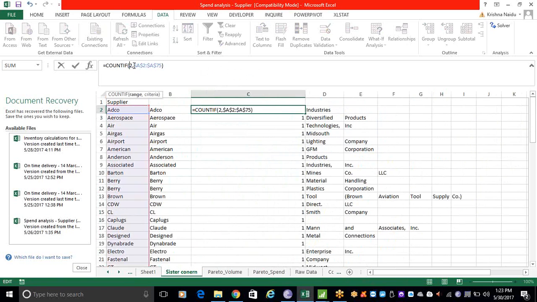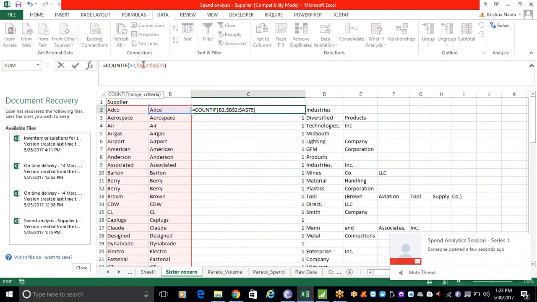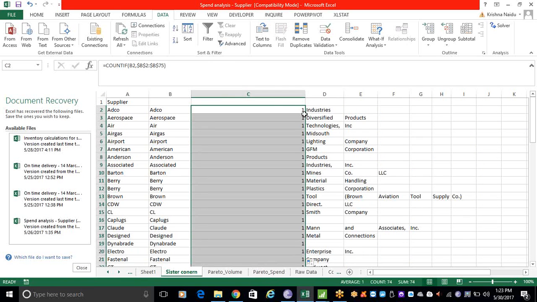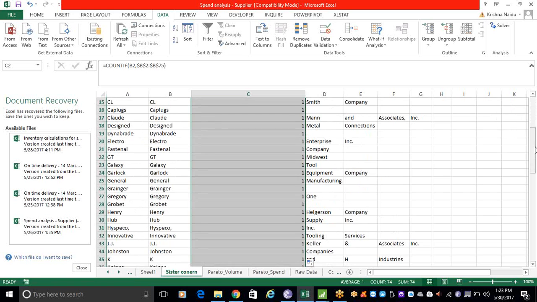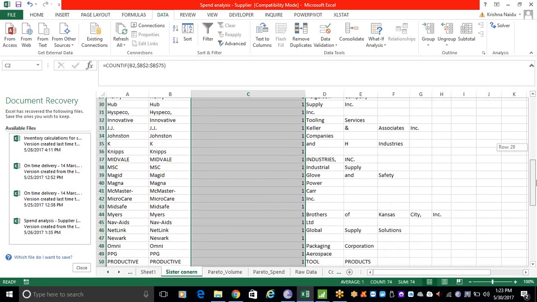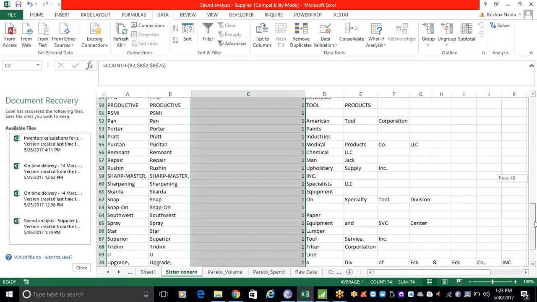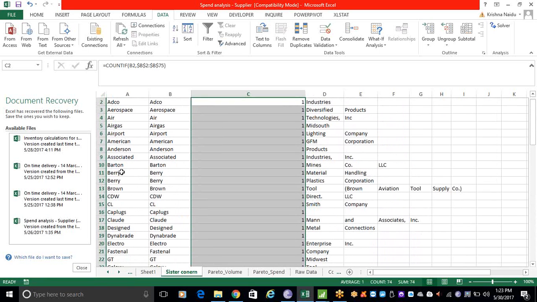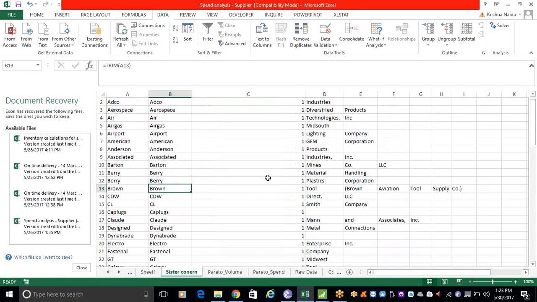I'll change wherever A is there to B. Let's see if this works. This also has to work. So we are not getting Barrier as two. This is B11 and B2 to B75. So this is also not working.